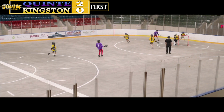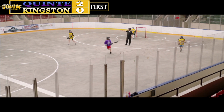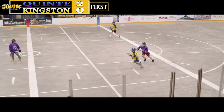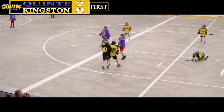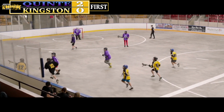Chased all the way down over into the corner. 15 has it, but is able to be grabbed up by the Kingston player, as 15 had a little bit of a problem dealing with that bouncing ball as it bounced off the backboards. Good move here by 22. Another one, and a big hit that dislodges the ball as they battle for it. Seems to be fine, gets back up, right back into the play. No need to go to the bench.